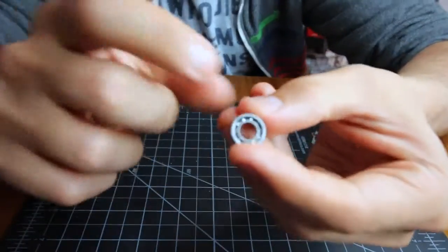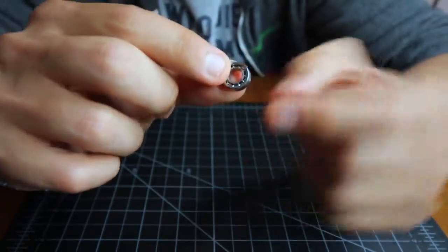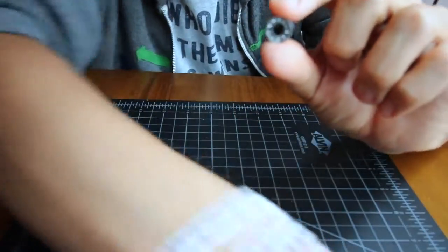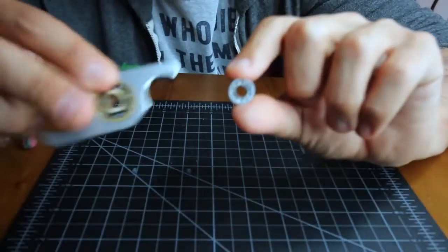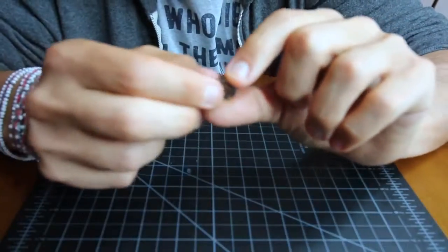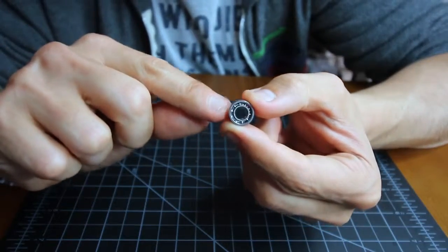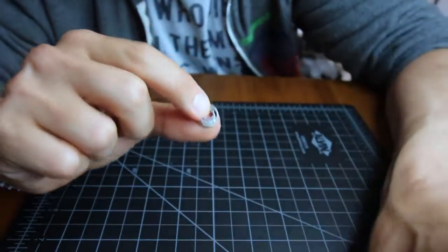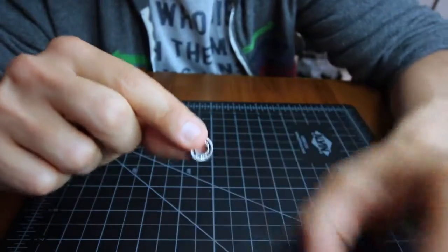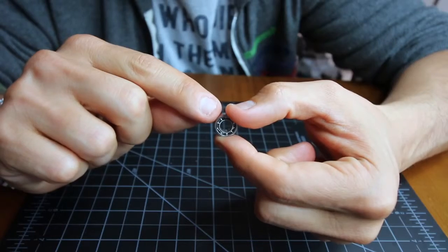Now, when I go ahead and look at this bearing, this is the R188, and obviously right off the bat you can tell that it's much smaller than the 608, and it's also much smaller than the ceramic, but it's also a stainless steel bearing. So it's stainless steel inside, and the housing is stainless steel too. So you wouldn't want to have any rust issues with this as well, but just so you can see the difference and also you can see the size.